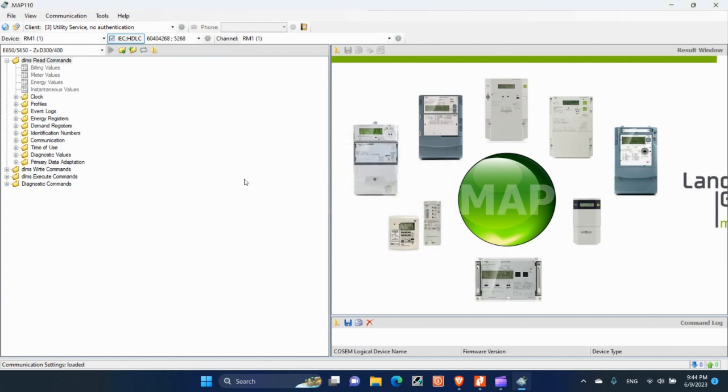For me, I already entered the license in the software, so no need to do anything more over here. If you're doing the energy meter testings, you must use the licensed version. The normal demo version, I don't think so. You can use the demo version to test the meter. So after that, the next step will be the communication settings.